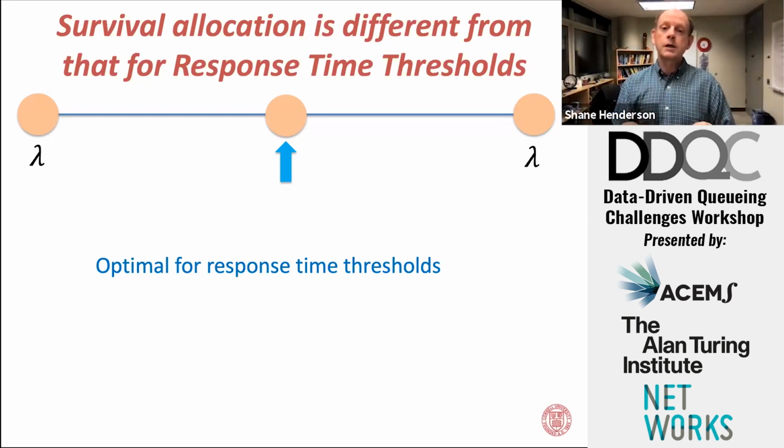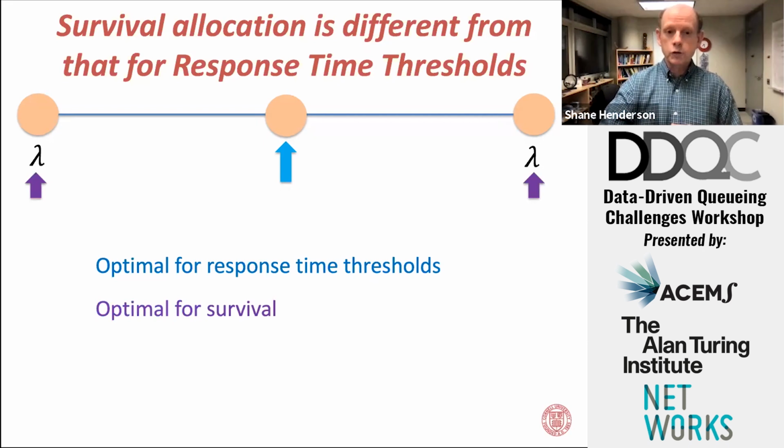But if I want to maximize survival, the time it requires to respond from the light blue circle out to one of those points might be quite long. And you saw that those survival curves are convex and decreasing. So by the time you get there, there may be very low probability of survival. And that means that it may be optimal to distribute your volunteers to the 2 locations. So what this means is that the allocation of volunteers that you want is not the same in the 2 cases.